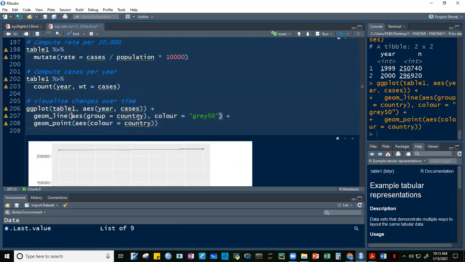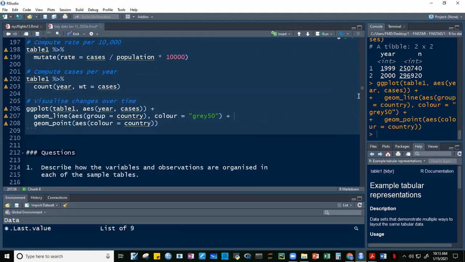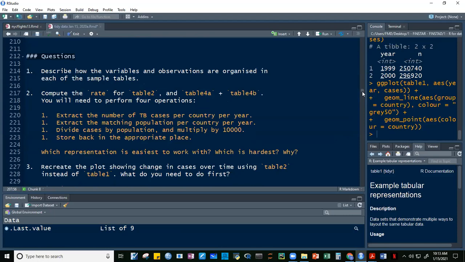Using table 1, pwede natin magamit si ggplot2, guys, kasi tidy data. For the rest, guys, hindi pa pwede. Kailangan i-convert muna natin siya into tidy data.